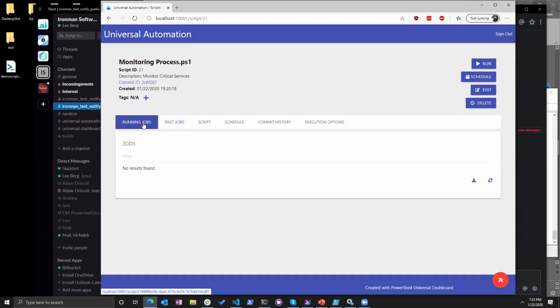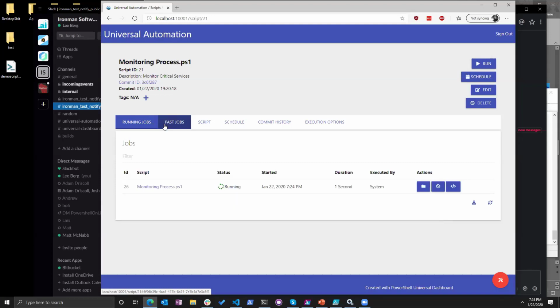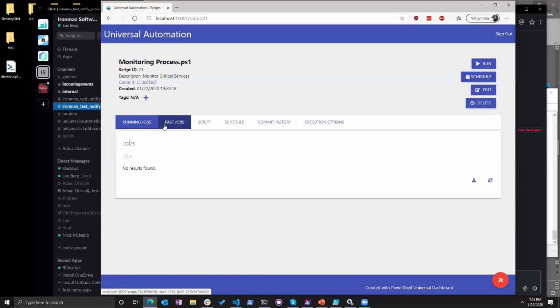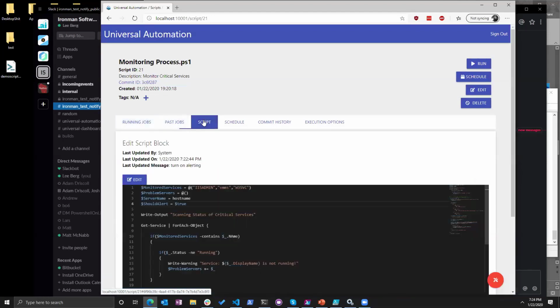So the purpose of this demo, again, was just to step you through taking a script from ISE all the way through putting it into Universal Automation, scheduling it, and running it, and just tinkering around with it a little bit, to give you a distinction between what it would take to do this in Windows Task Scheduler, and maybe what it would take in some other automation platforms where you have to spend a little bit of time learning the platform itself and utilizing the different scheduling components.